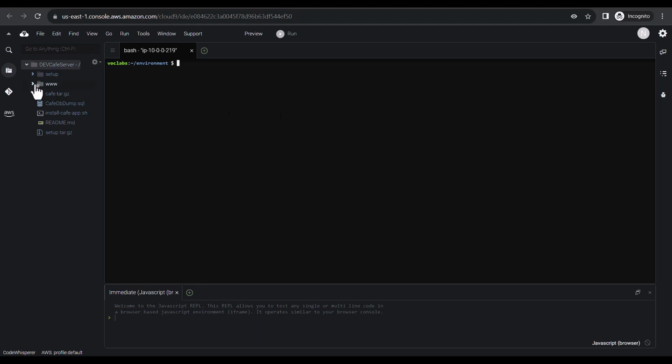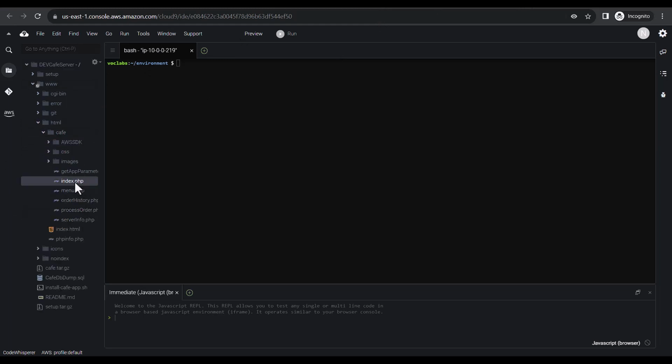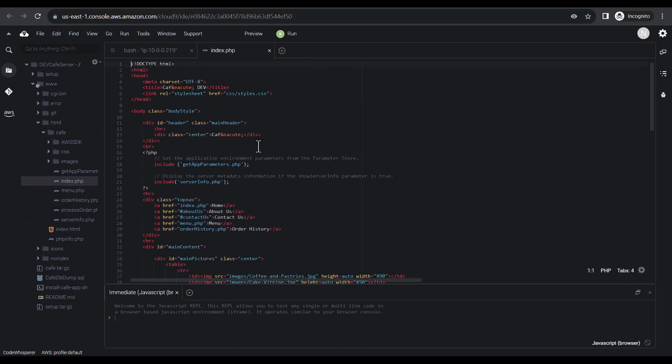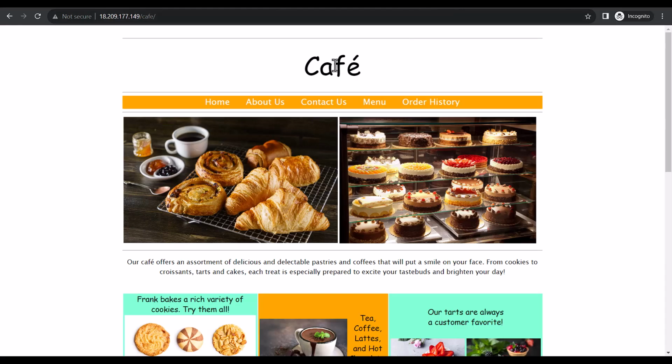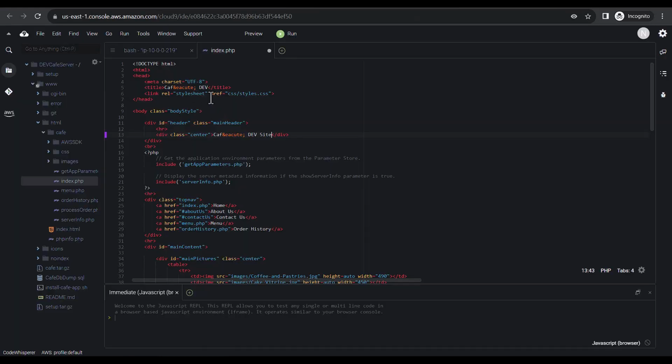So I will navigate to the index.php file for our cafe application and I will do some edits in there and see if we'll be able to do that. So it means that Nikhil also has write access. So I'll just edit line 13 and I'll add dev site. So instead of the cafe website reading cafe, simple like that, the header should now read cafe dev site, right?